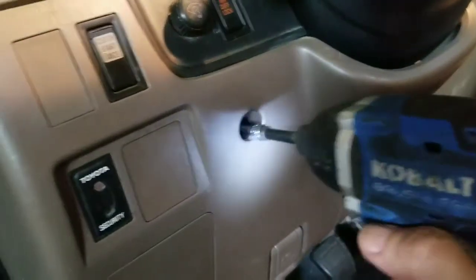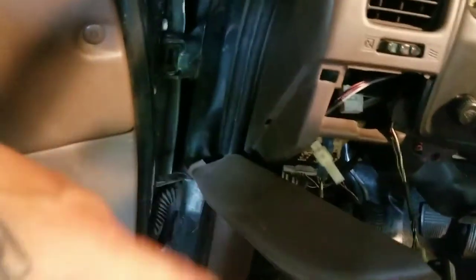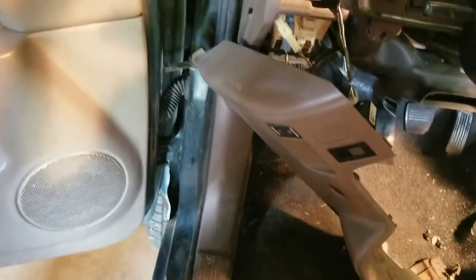There are four 10-millimeter bolts on this side that have to come out — one down here, one up here, one over here, and one right there. That should just unclip and drop down. I've got to undo my button here for my clutch start and my ARB plugs. You actually have to reach into all three of these plugs and push from in those openings to get these units out — it's a little different than your basic clip. You push down on the tab from inside those slots and they'll release.